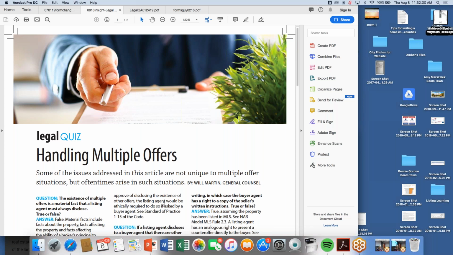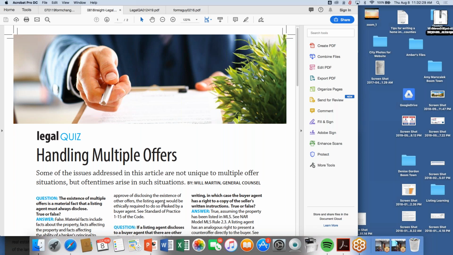Some of the pieces I think that we need to key in on are when you can share that you have multiple offers. Multiple times here in the last 6 months I have called an agent and said, do you have multiple offers? Well, you can't tell me you have multiple offers if your seller hasn't given you permission to do so, and I would suggest you get that in writing. And I can't tell you how many times an agent says, oh yeah, and very close to list price, or gives me the actual price.